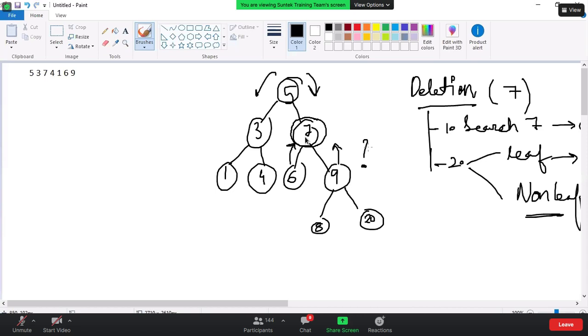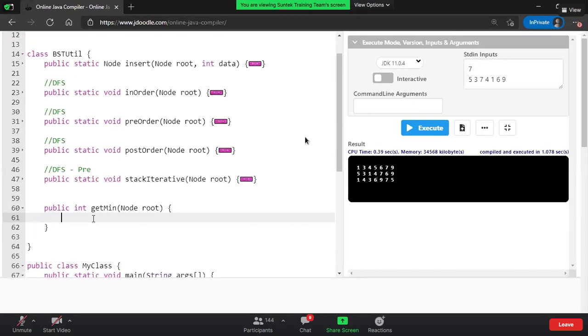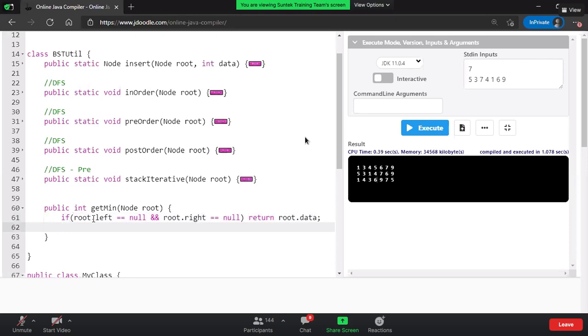Left side, correct? Every time I have to go only to the left side. So if my root dot left is equal to null and root dot right is equal to null, return root dot data. This is the minimum value if it is a leaf node.